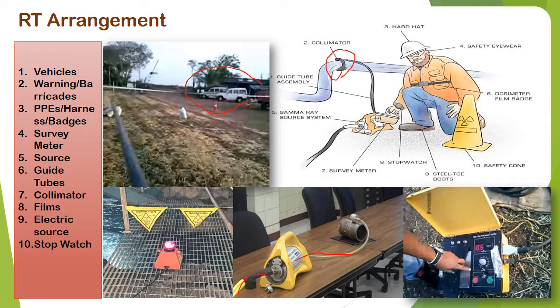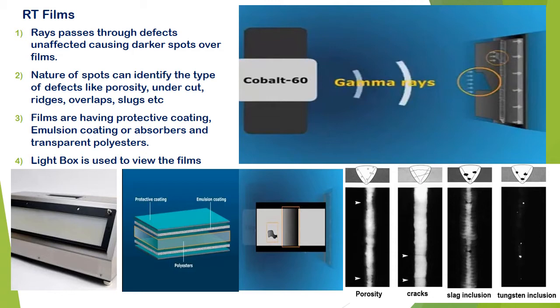Now in the next figure we'll see how it is happening through a film. Here it is sample, here it is film. That's the source. The source is delivering the rays or radiation, that is gamma rays, beta rays and alpha rays, and these pass through the defects of the metal undeflected and put a spot on the film. Since they are undeflected, they give more darkness on the film, and accordingly you will find the defects.